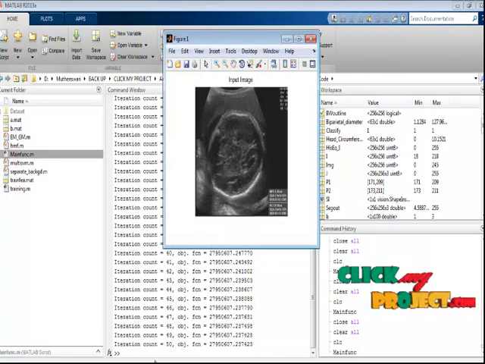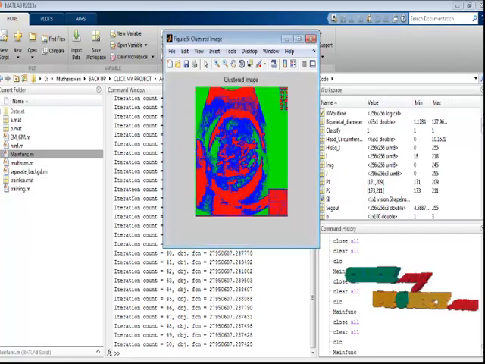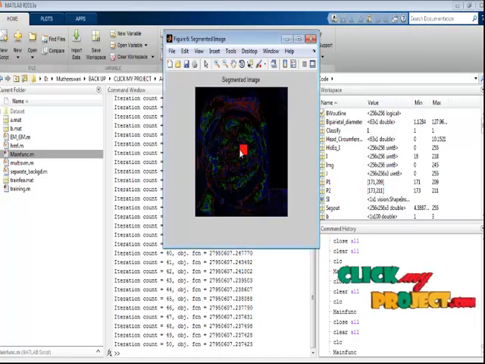This is the input image displayed in the figure window, and this is the background normalized image, that is, subtracting the background from the input image. This is the representation of the filtered image, which was performed by the HMF filter. And this is the histogram equalization image, that is, the enhancement of the image. This is the clustered image. So by using FCM clustering, we can cluster the image into separate regions. This is the segmented image. Using threshold-based segmentation, we can extract the head portion from the image.